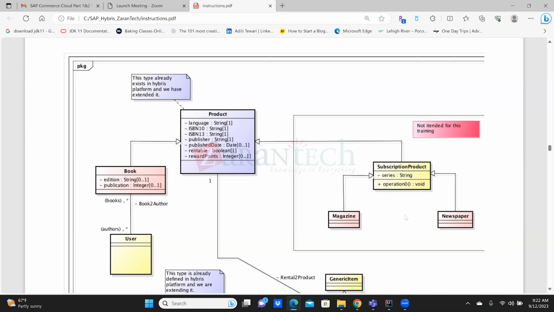Another way is that we can make an item code as Product only, but we can do autocreate equals false and generate equals false. Why? Because the product model data is already there. Okay, so these are the attributes we are adding. It's saying that this product already exists in the Hybris platform.